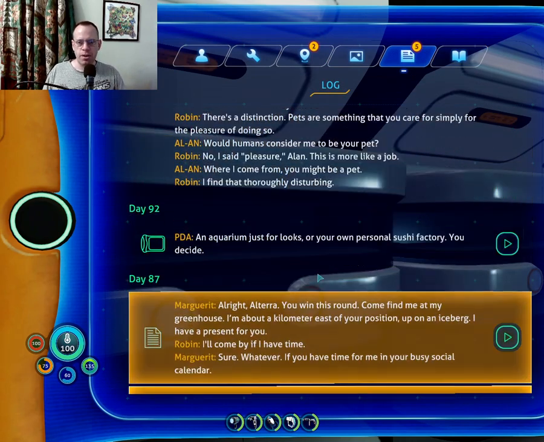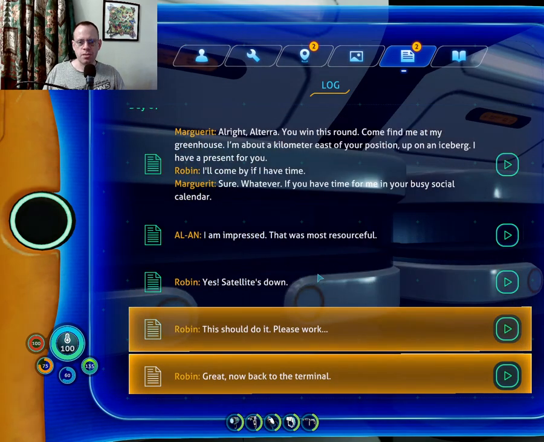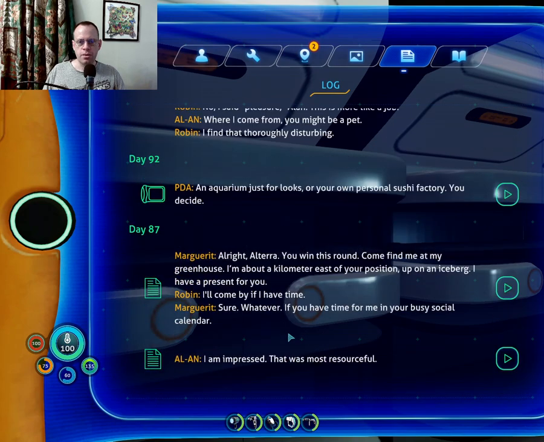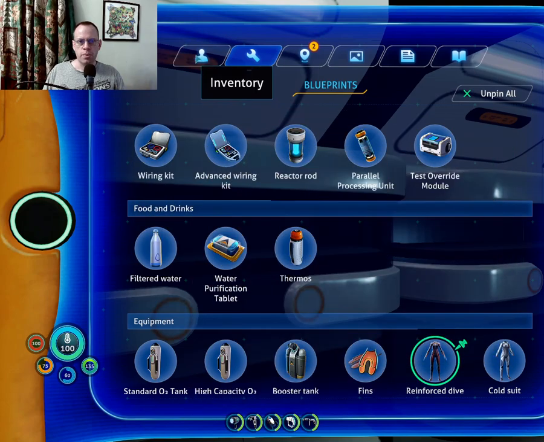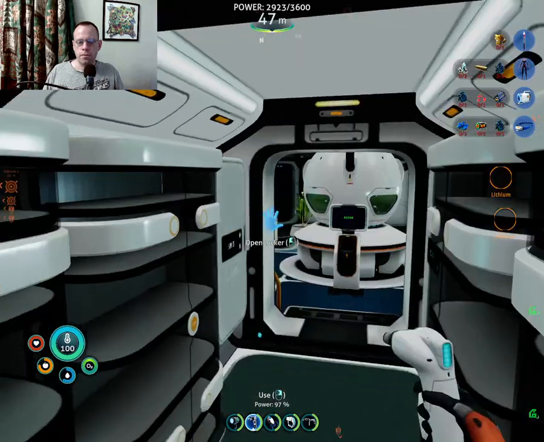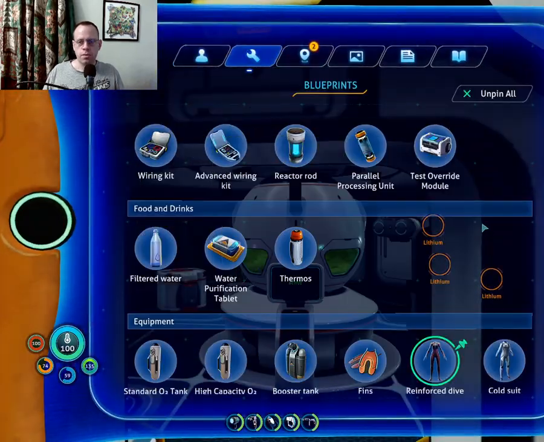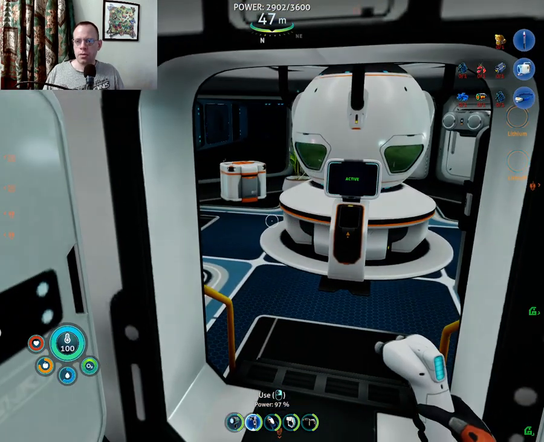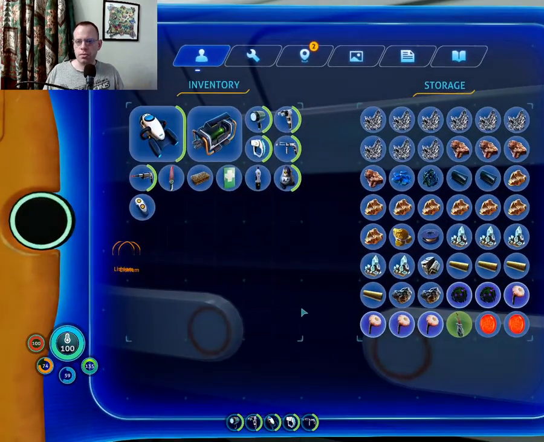Okay, there's the thing about my pets, aquarium. It's not an aquarium, though. Okay, so I took down the satellite, got that. So we need to go see the little lady about information about Sarah, our little friend. Oh, let's get rid of that blueprint. What else do we have to make? Oh, the Pathfinder. Let's make that headlamp too.